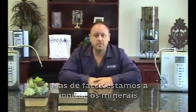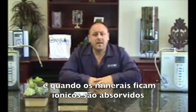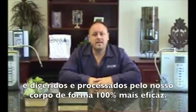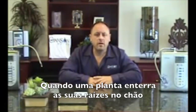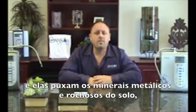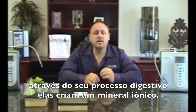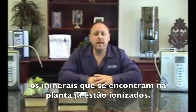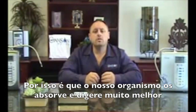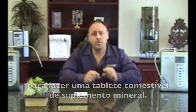We're actually ionizing the minerals, and when the minerals become ionic, they can be absorbed and digested in your body a hundred percent better. For example, when a plant sinks its roots into the soil and pulls metallic and rock minerals out through its digestion process, it creates ionic minerals. So when we eat those plants, the minerals inside are already ionized and our body absorbs them much better than if we ground up that rock into a powder and swallowed it as a mineral supplement.